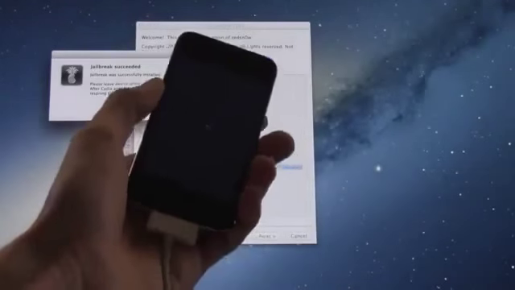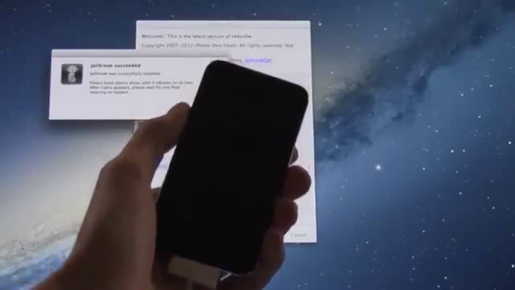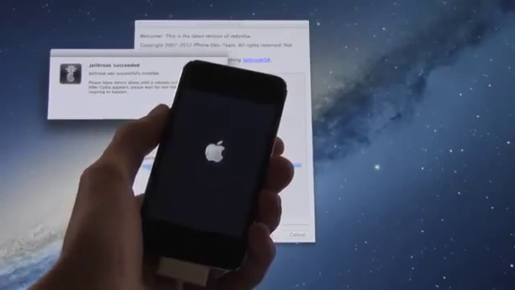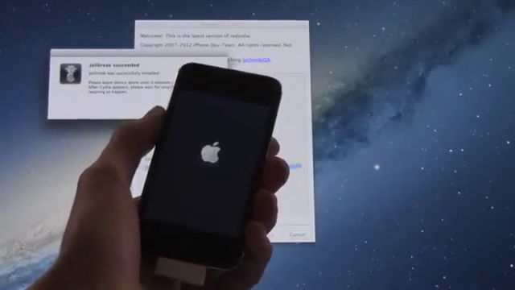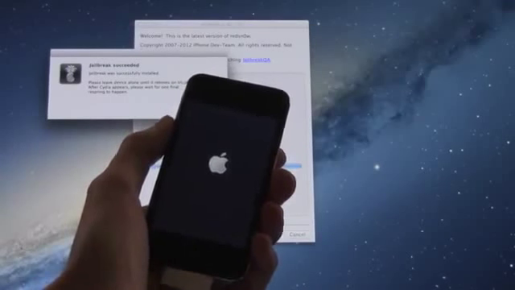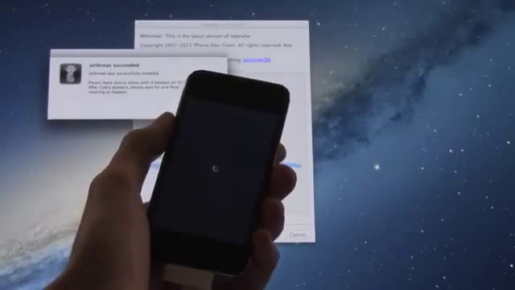Another thing to note, if you are freshly restored on your device, it's much easier to jailbreak and it's much quicker. So what you can do is open up iTunes, back up your device, restore it to iOS 5.1.1, a clean build, and then go ahead and jailbreak it and then restore all of your data back onto your device. That seems to be the easiest way to do it with Redsn0w.